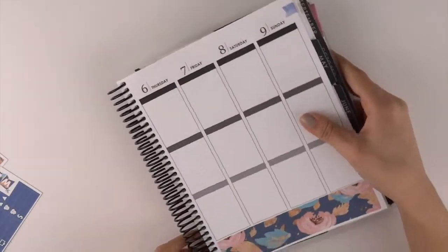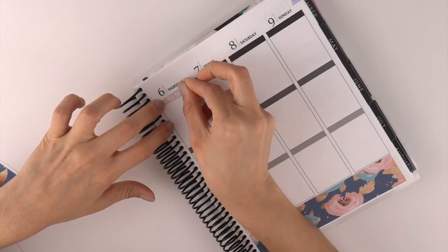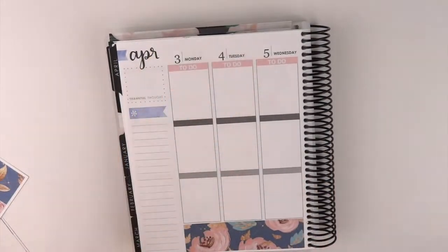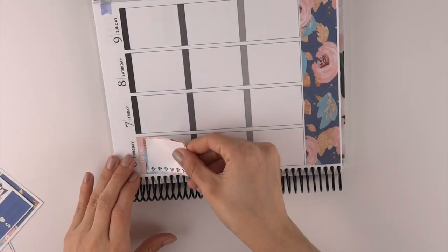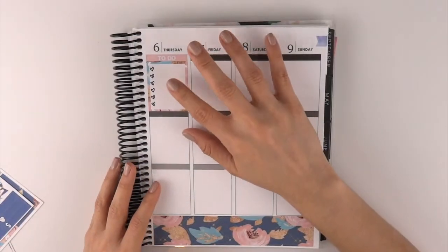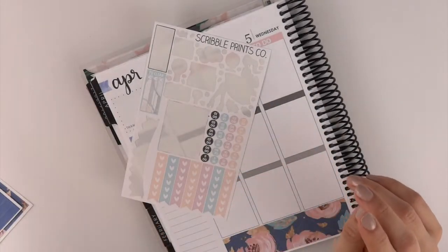So there's that. And then I'm only going to put one more on Thursday, because for the rest of the weekend, I am going to be in Florida and I'm going to have a couple of to-dos, but not too many. I'm actually going to put a full heart checklist for Thursday, because I'm going to use this as a packing list, just as some reminders. And then on this side, I am just going to cut these down to three.